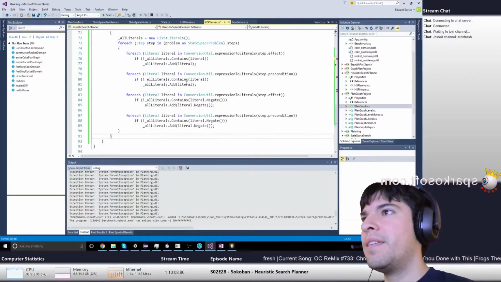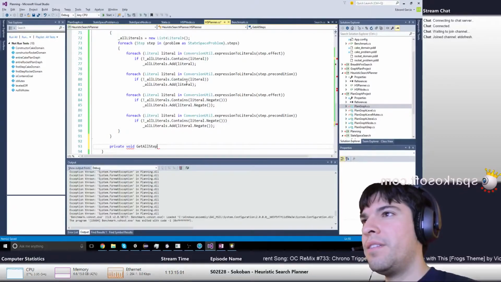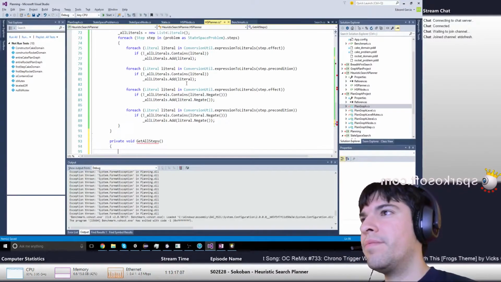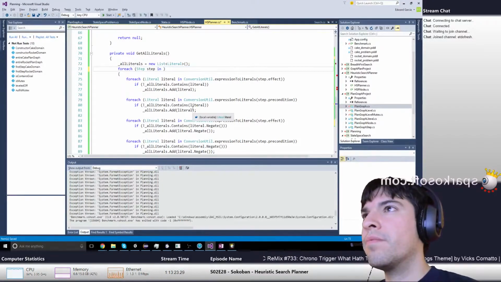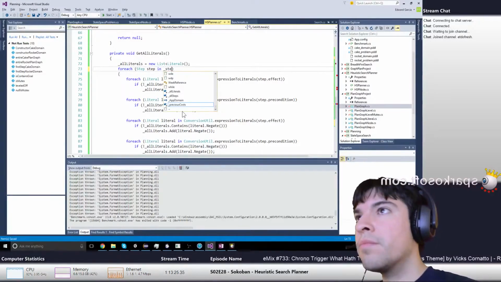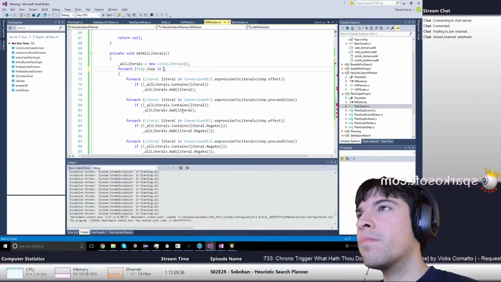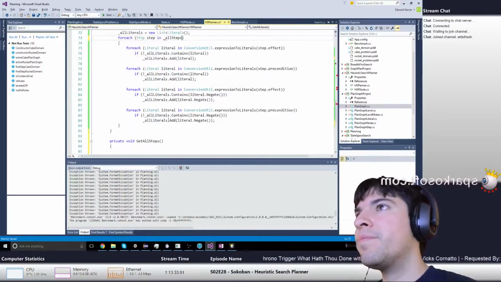And then just basically down here, private void, get all steps. This one's going to be easier. This one should just be all steps, right?